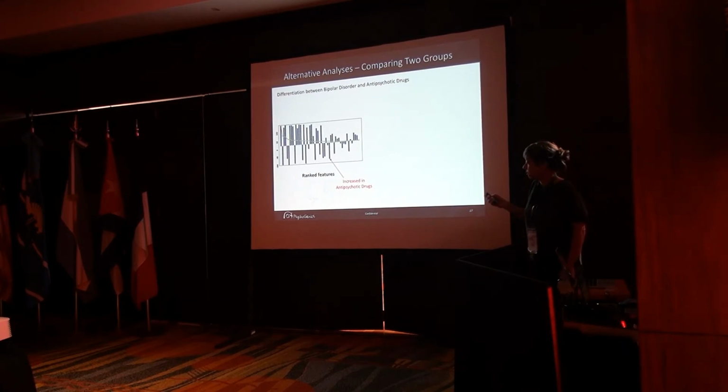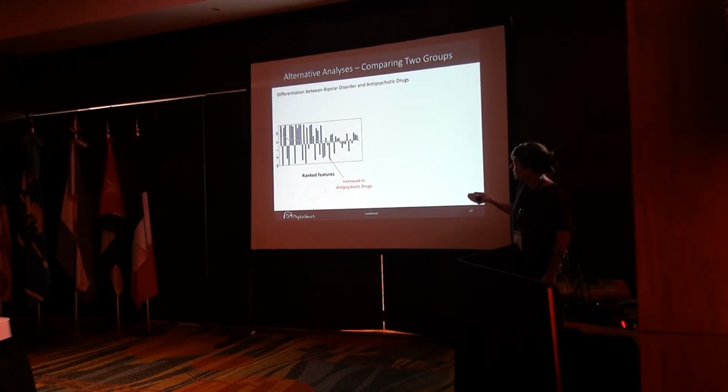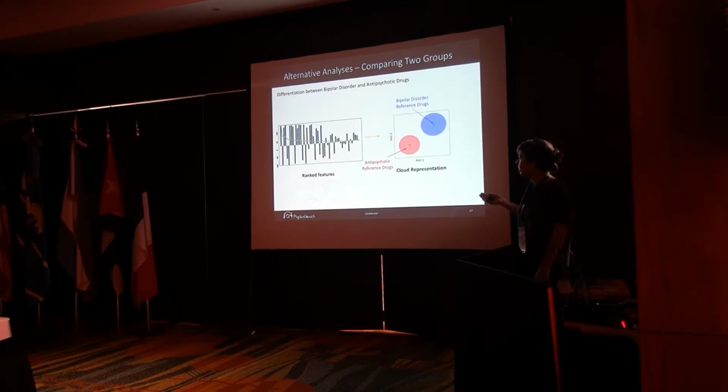We can look at what actual feature. You remember we measure behaviors. We can see which behavior is increased by a drug, which behavior is decreased by a drug. Here you see each of these bars is a behavior, and it's either increase or decrease. So some drugs may have this signature. Some other drugs, like antipsychotics, may have a different signature. We can represent this multidimensional system in 2D, doing a PCA or something similar.